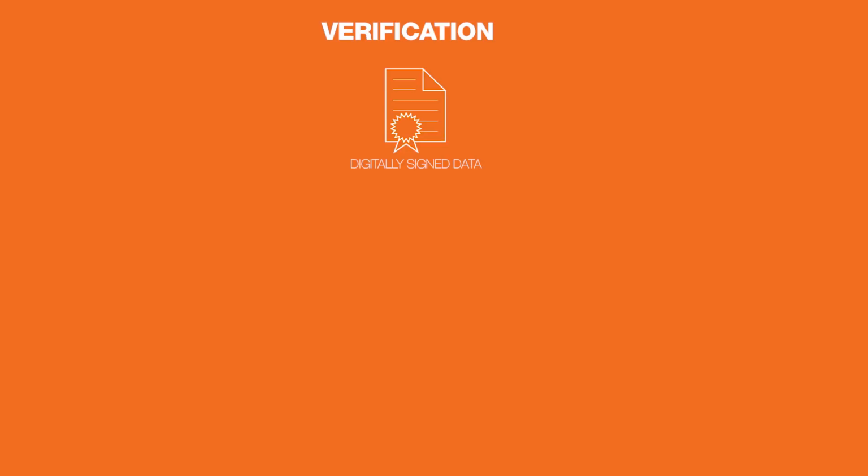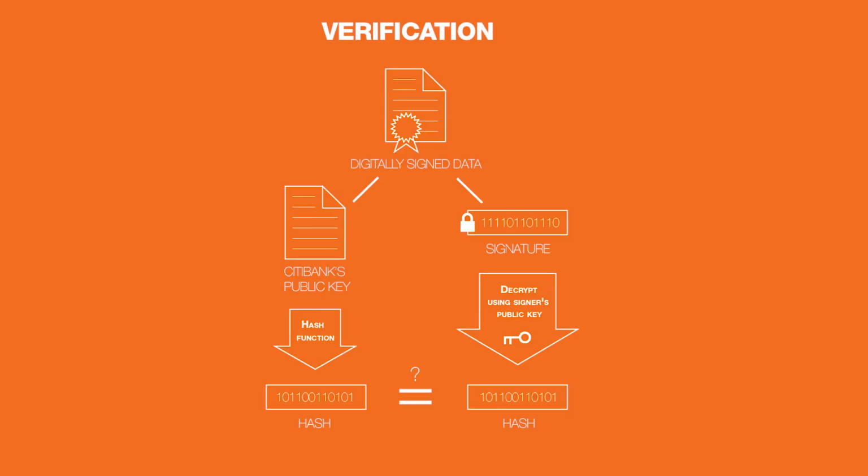Your browser retrieves the CA's digital certificate from the browser's trusted root certificate store, stored locally on your machine, and decrypts the encrypted hash with the CA's public key. Your browser also hashes Citibank's public key itself. If the two hashes match, it could only have been encrypted by the CA, because if the hash decrypts with the CA's public key, it could only have been encrypted with their private key.